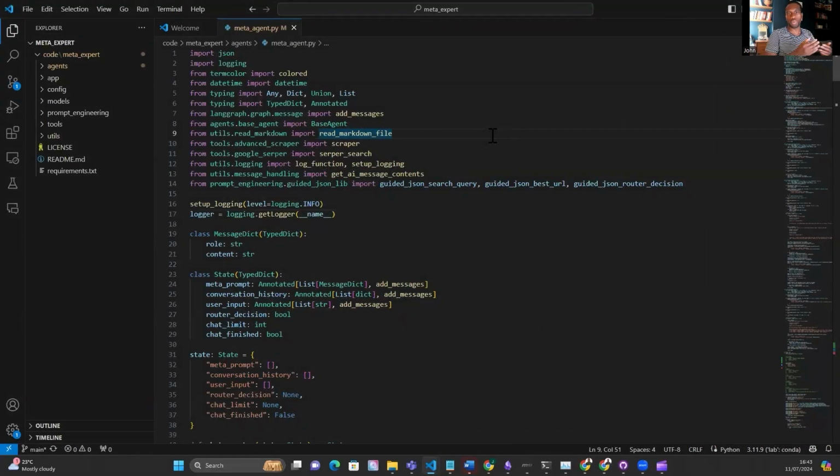Okay, I'm going to walk you through some of the Python code that I've used to set up my implementation of this meta prompting agent. Now, there is quite a lot of code here. There's quite a few different scripts and helper functions and classes that I've set up to make this work. I'm not going to take you through all of that. Instead, I'm just going to focus on the main script, which runs the meta prompting agent. I'll show you how I've set it up with LangGraph, and I'll show you how that runs. I'll give you a few examples of how that runs after I've gone through the code.